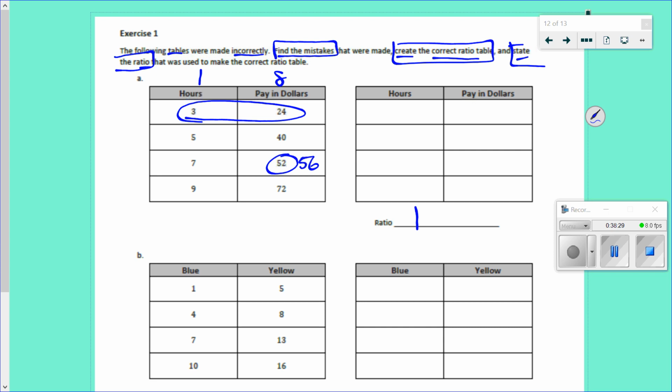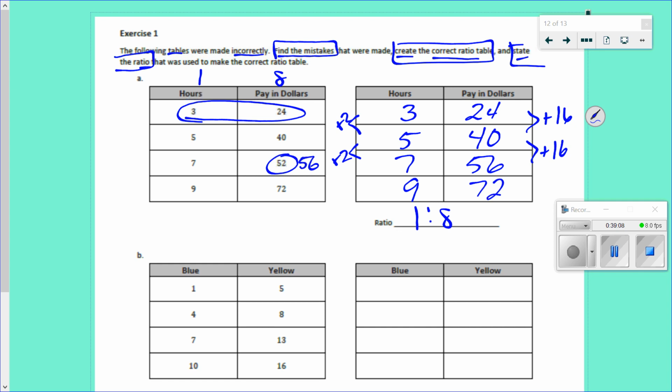So if you actually go to the correct ratio, guys, and do the third thing first, it will help you find the mistake and fill out the correct table. So if I were you, I would actually go in reverse order. I'd find the correct ratio, build the ratio table, because then I can go 1 to 8, but they started at 3, but we can do that, right? 3, 24, 5, 40. So here I'm adding 2. Here I'm adding 16. So then I get 7, 56, 9, 72. And then you can say, oh, wait, here's my mistake. So you've done all 3 parts.